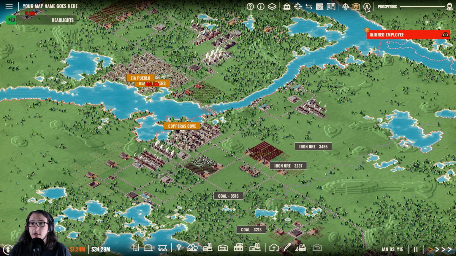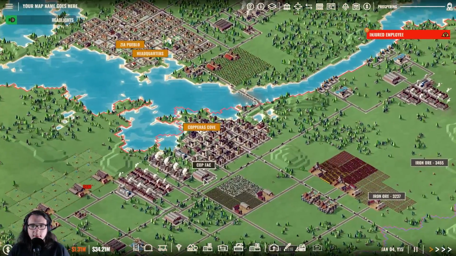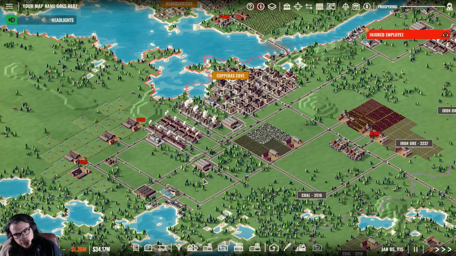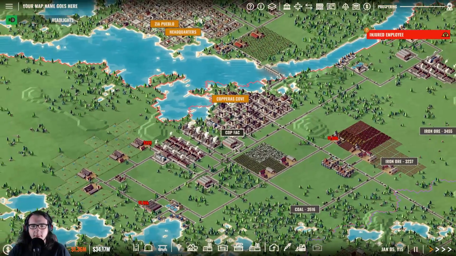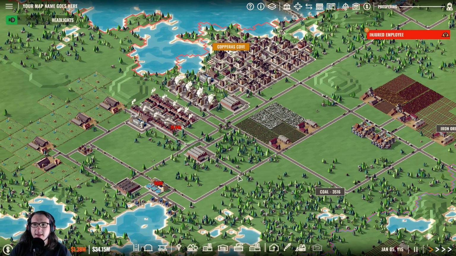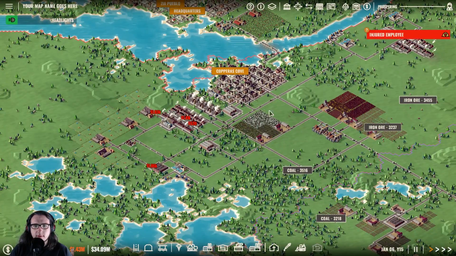Not good. I need to know. Trucks. Vehicle upkeep. Can I see? How can I lower my vehicle upkeep? Where am I wrong? Where is my vehicle upkeep? Oh, I need to know. There's got to be a way to check where my upkeep is wrong.